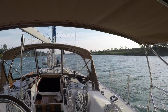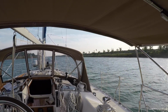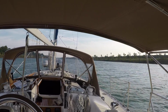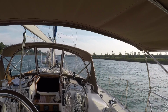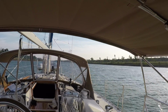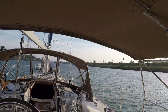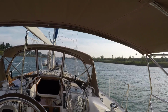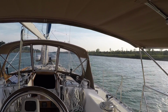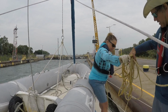The reason I don't like to do it is, first off, it takes up all the space in the foredeck, so for the next 7 locks, we have to work around it, handling the line up there on the bow. It also lays right down on top of the brand new hatches I put in. So we put cushions down, but it's not very good for the deck and the hatches. And it's a lot of work to crank it up. I have to crank it up with the winch, and the winch needs a little bit of grease, and it doesn't go up very well. But anyway, we're all settled, got that panic out of the way. We have a long stretch here of about 10 miles between lock 8 and lock 7 to collect ourselves and get prepared. And we move on.